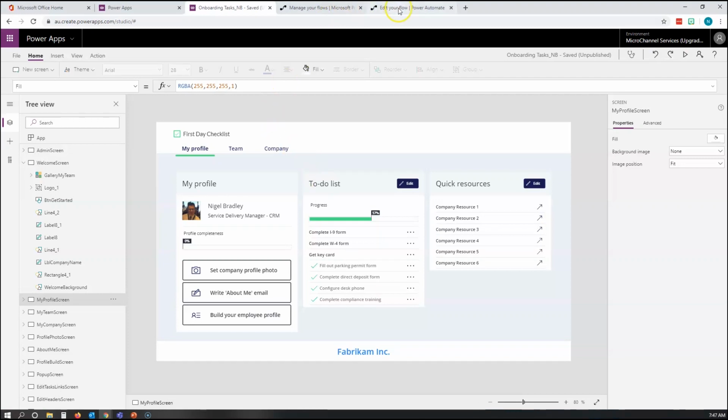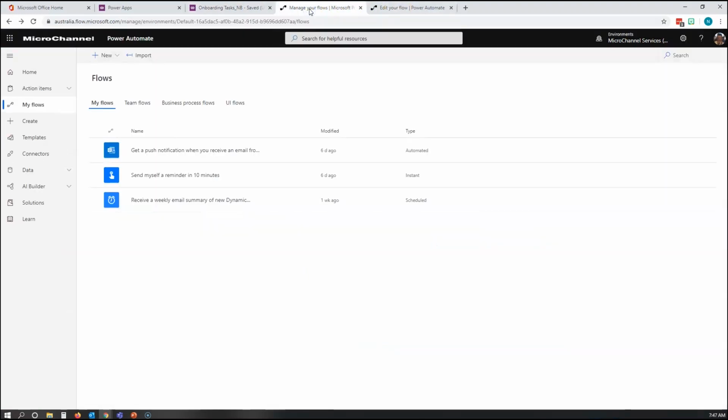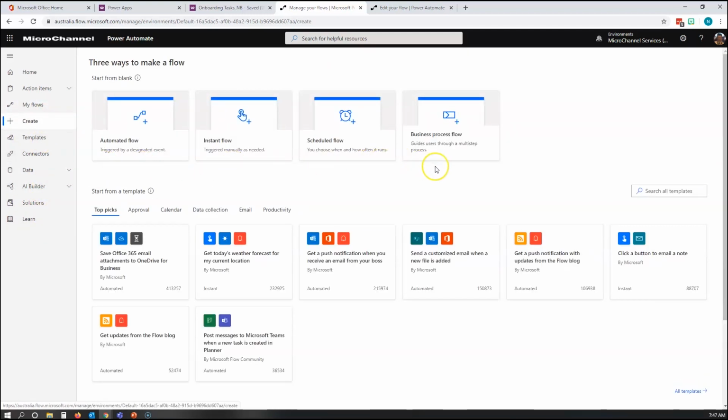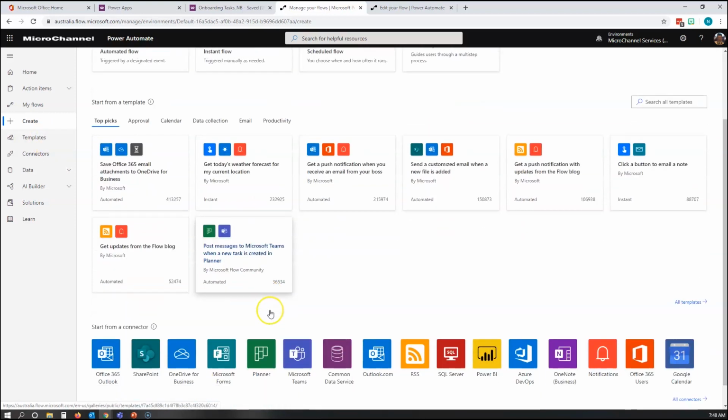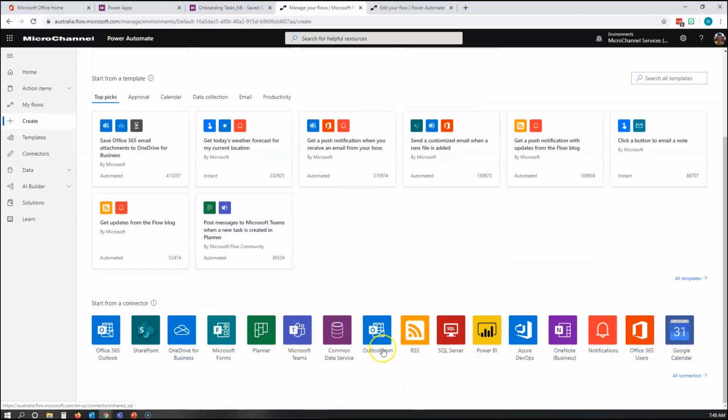Once again, we'll just flick back into Dynamics, into the Power Automate world, and so you can see we're in Power Automate here within my environment. I've got a number of different components down the side here. Once again, I can create my own. There's different types of flows that you can see there, an automated flow, an instant flow, a scheduled flow. I can also then use some of the templates. I can see the connectors that are available. So there's hundreds of connectors that are available in this particular platform, either into Microsoft's own ecosystem or into other services that you might see. And we'll have a look at those in a moment.